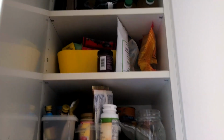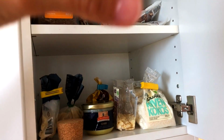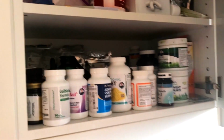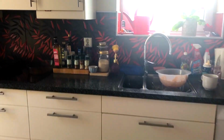Here is the cupboard fully packed with stuff. And also here, I don't even know where to find my things. It's really messy, but especially this cupboard where it's like food type of things for keto recipes. Like if you look, plates are pretty okay, in order, and the glasses also. That is really bad. And also here, and generally just the counters are fully packed all over all the time. And this is what I wanna fix.